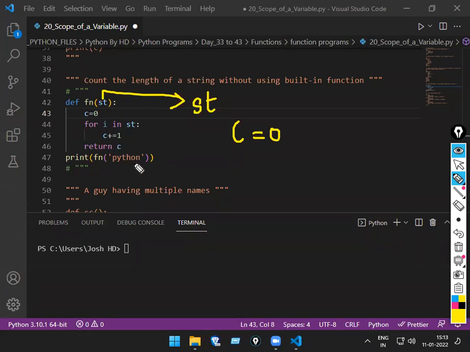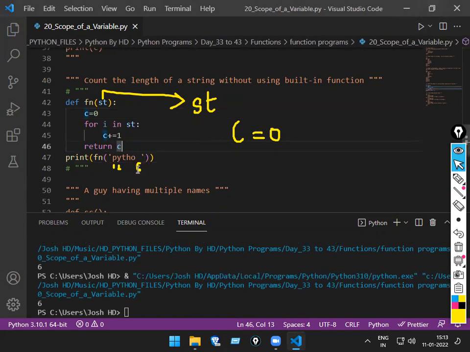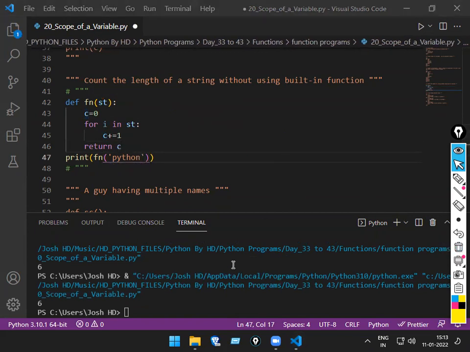So what I'm passing now? Python. How much is the length of Python? 1, 2, 3, 4, 5, 6. If I pass Python, how much? Or Python space? Now how much? 6. Even the space also gets what? Counted. Okay. Make a note of this one. Very, very important. So they'll ask you find the length of the string without using built-in function length, len, length. This also they ask sometimes.